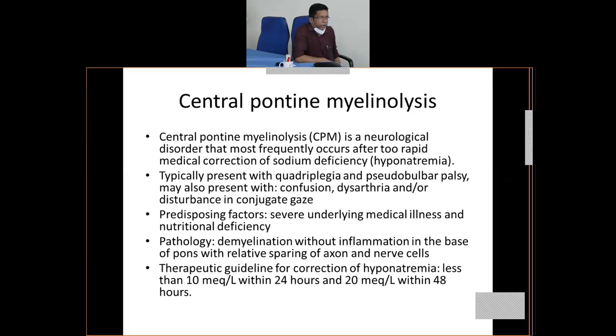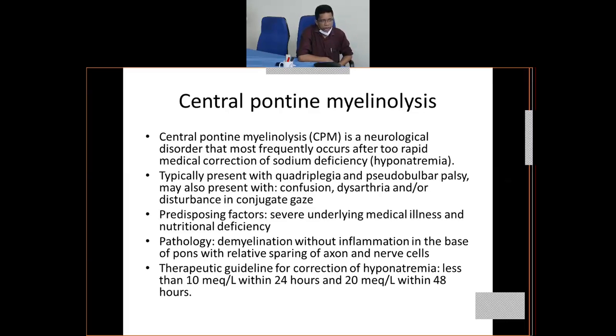Central pontine myelinolysis. This is one of the important entities, which is basically iatrogenic. You can label it as medical, sometimes negligence. What happens is, suppose a patient presents with severe hyponatremia, where the normal sodium level is 135 to 145, and less than 130 of sodium normally causes altered sensorium. If the patient presents with severe hyponatremia of sodium 110 or maybe 100, and you know that the normal level is 135, and if you correct 25 of sodium within 24 hours, then there may be a chance of central pontine myelinolysis.